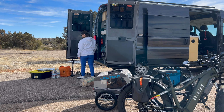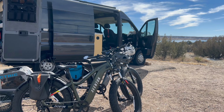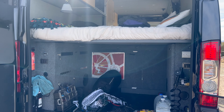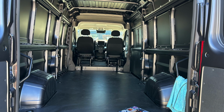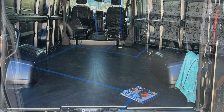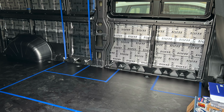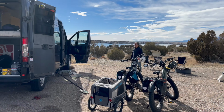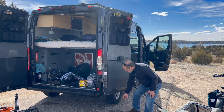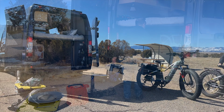For example, bicycling is a huge part of our life, and we often like to travel with anywhere from 2 to 4 bikes. We need a space to securely store our bikes inside the van. One of the first measurements I marked on the floor was the length of my bike arranged how I would be storing it in the garage area. This length then determines the length of the garage, which affects the kitchen galley and sitting area. The height of my bike determines the height of the garage, which in turn sets the height of the bed and sleeping area. Essentially, the van was designed around the bikes.